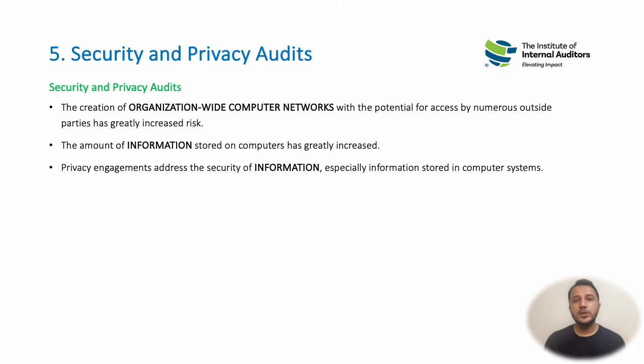The audit of such a domain is based on the risk assessment we carry out, of what the key critical information the organization has. In a big organization, they even classify what is the most critical and what is the least critical information, and accordingly all the controls are deployed based on the criticality of the information. Whenever we talk about privacy audit, it isn't restricted or confined to only information.